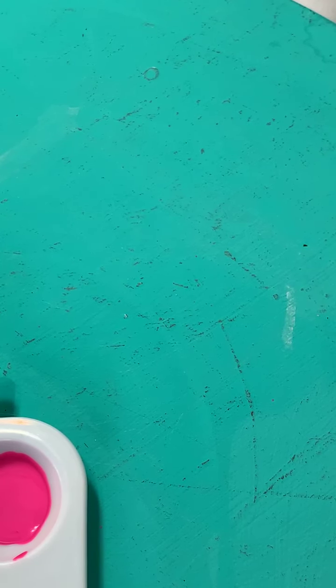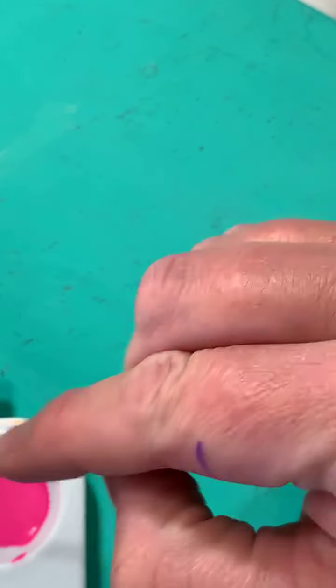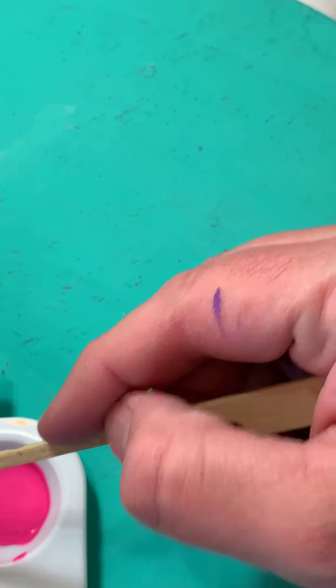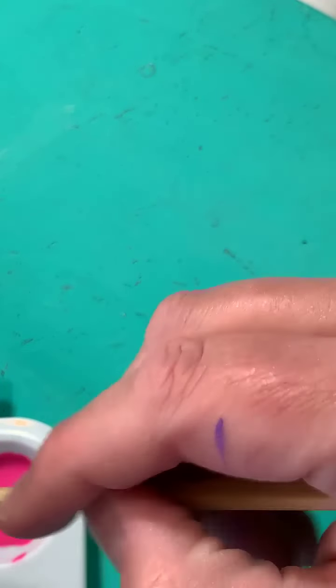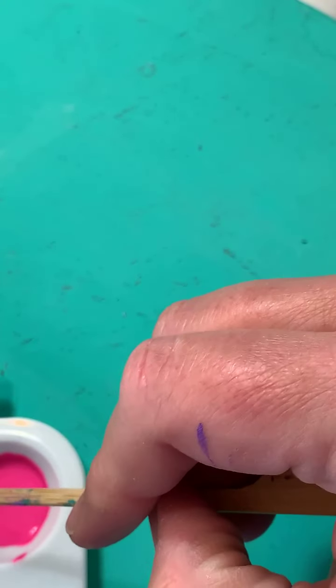of the original pink. You never want to completely get rid of your original color in case we have to do a fix like we did with the smudge, right? I made that mistake once where I would lay down my first layer of dots, and then I would go back in and just start adding white to that exact same part in the palette. And then if I made a mistake, I didn't have the original color to fall back on again.